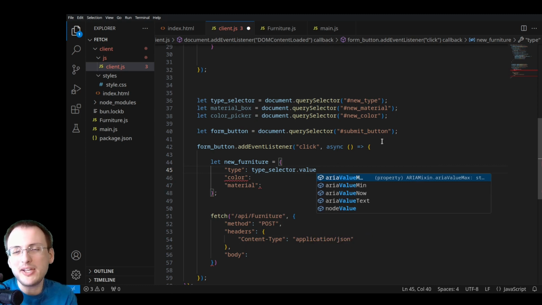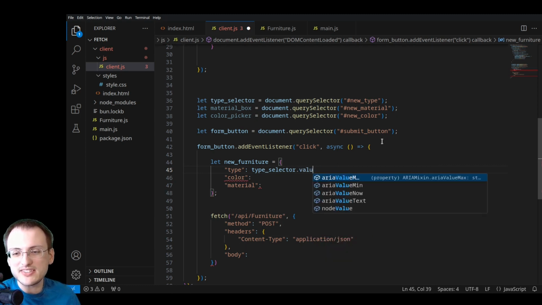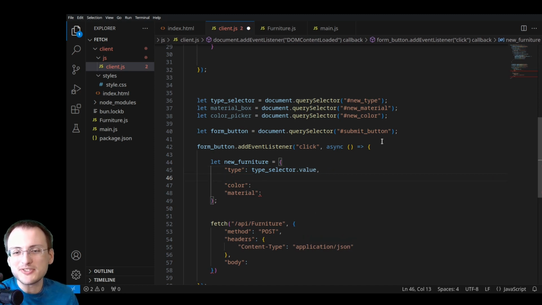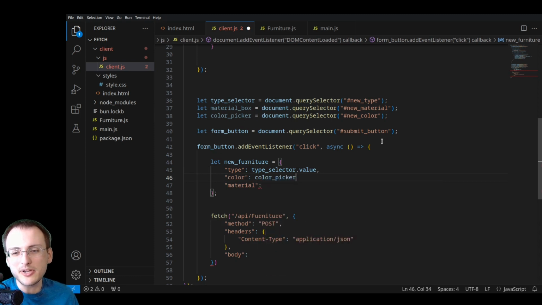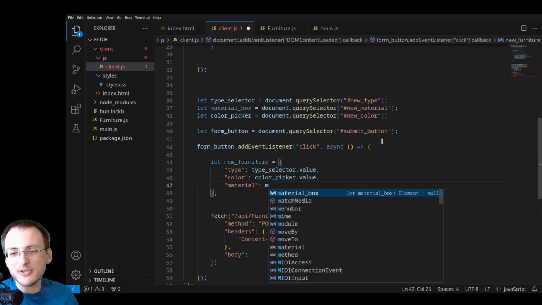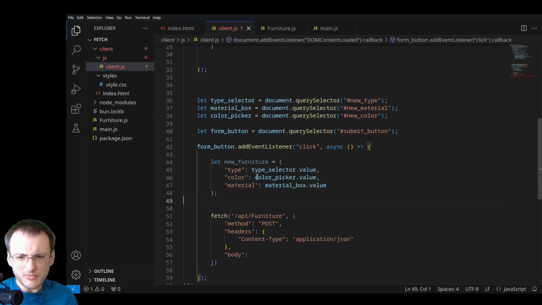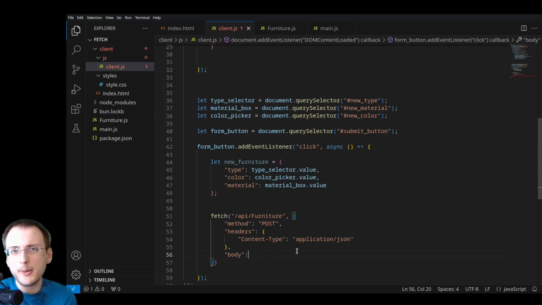All of our input types have this nice dot value that gives you whatever is inside of them. So I can grab that type selector's value, the color picker's value, even our material box, all of them have a value. I might expect I can just shove this down in the body down here.